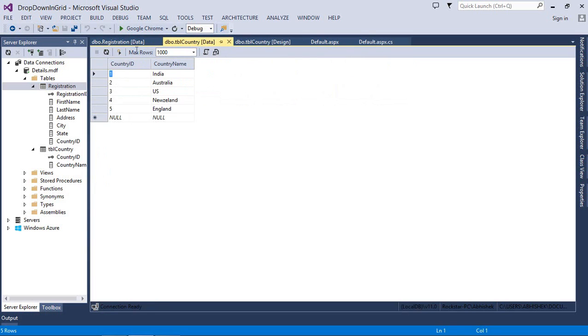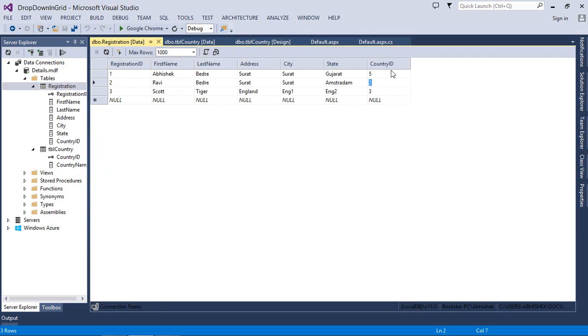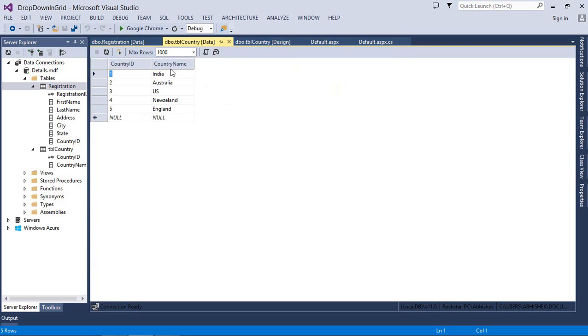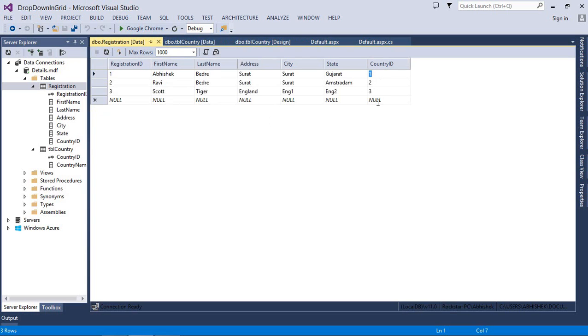Suppose we set it to 1, then 1 means India. This way we are referencing it. I think you can understand the registration table and the country table.